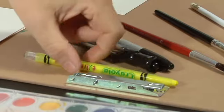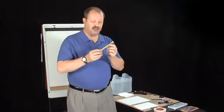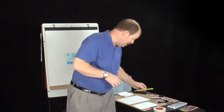We're going to need our colored crayon, our black light crayon. This one is going to light up our lighthouse. We're going to use it to put some stars in the sky. It's going to really look cool when that black light comes on.